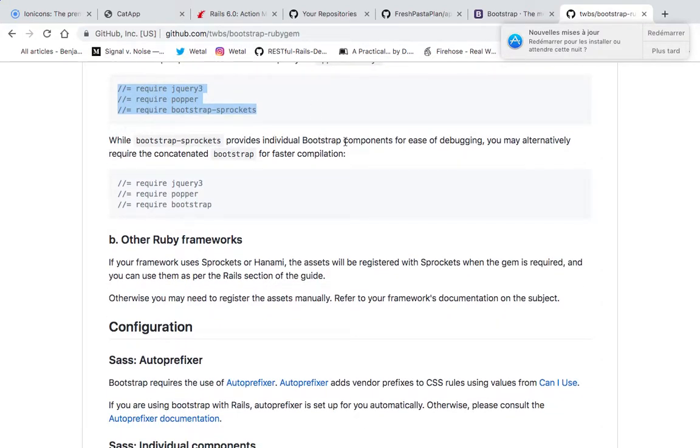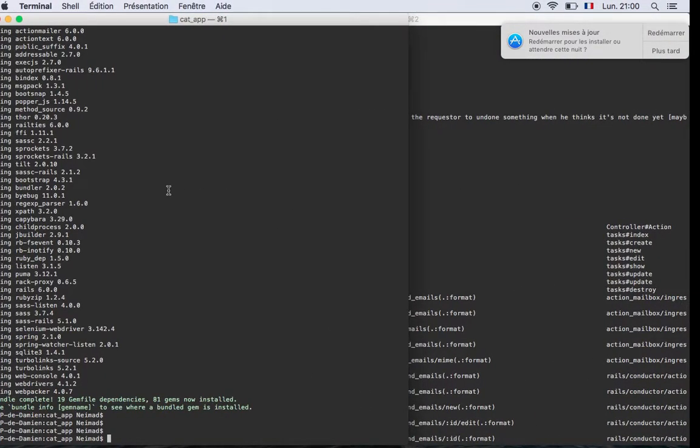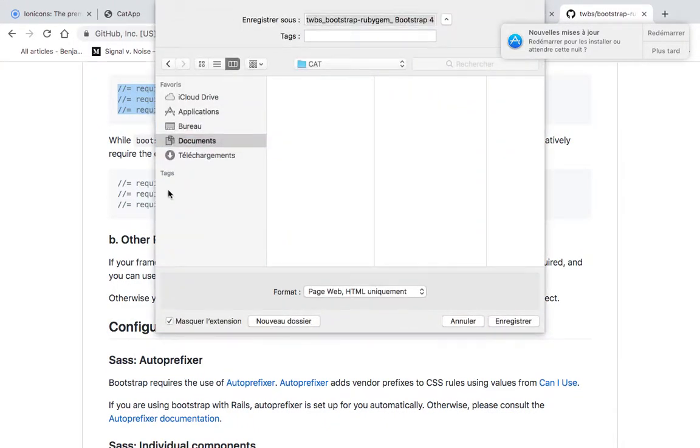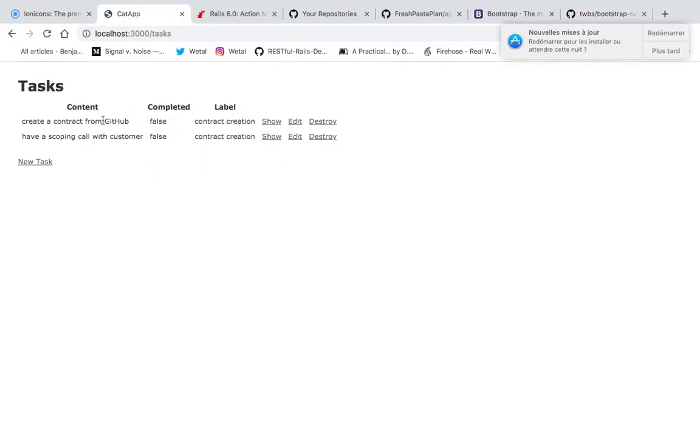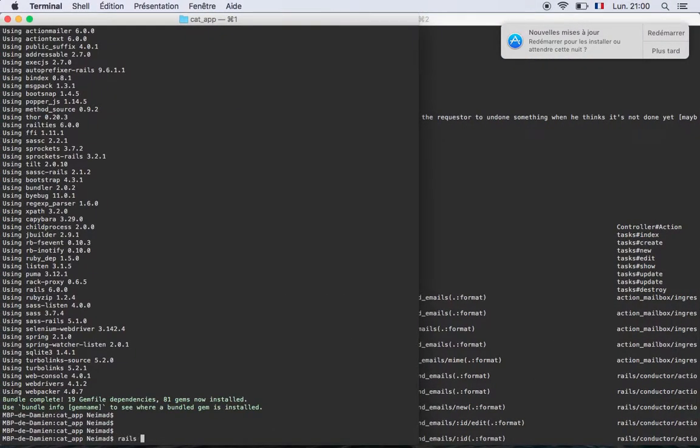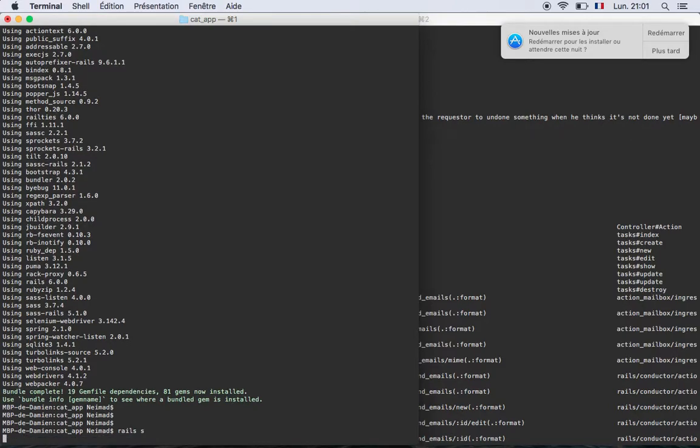Okay, so fine. Now, you remember how the app looks? Look at the way it's written, I don't know how to say it in English. Hopefully, it will look a little bit better by using this Bootstrap framework.